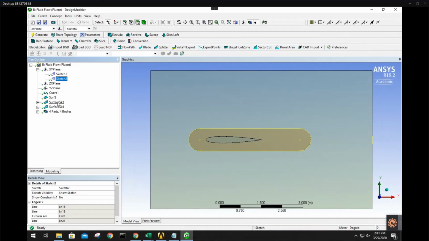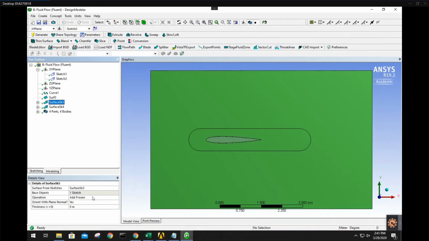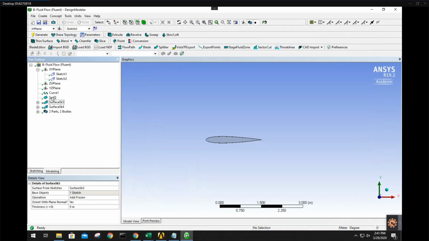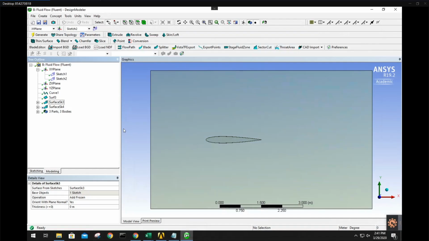One thing too is when I created this, it's important to add frozen. So why don't I suppress? After I suppress, imagine I just made my airfoil surface. I created the sketch, and I have to add frozen. What add frozen does is add this without combining it with this. It's like in SolidWorks, where you can add different bodies together or you can merge them. Same thing here. I basically have three different things.